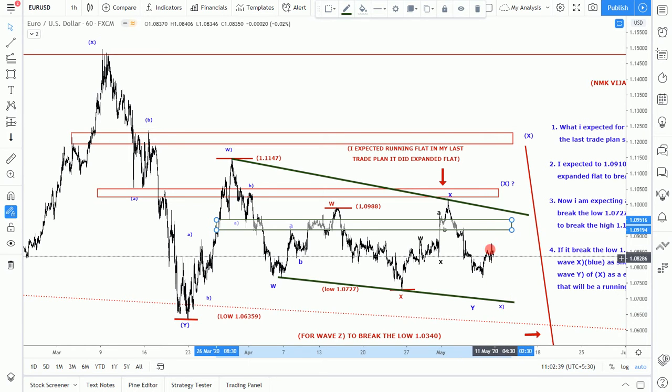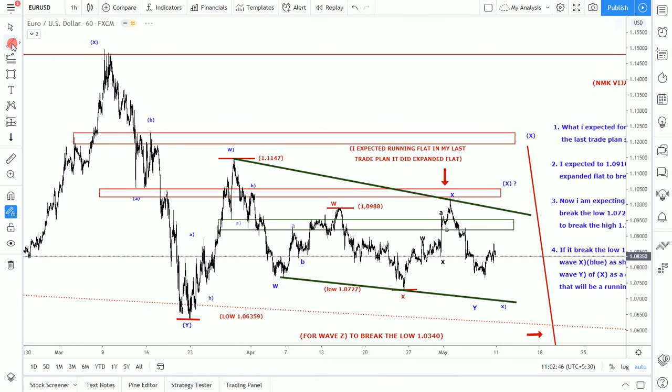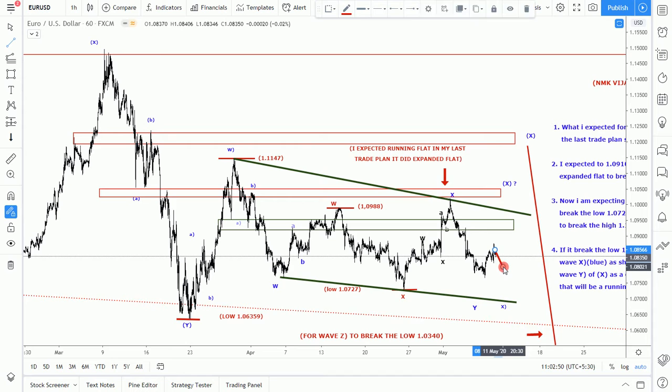So if it takes time here like this, and then again it can shoot, and then again it can fall. So this fall also, what I said in DXY, it could be an irregular flat like that. It can break this low or this low. So either is valid. If it breaks this, that is valid for that bullish. From here to here it has to break this high.